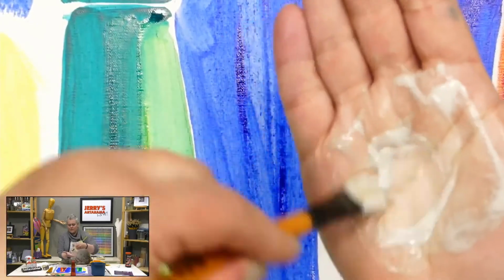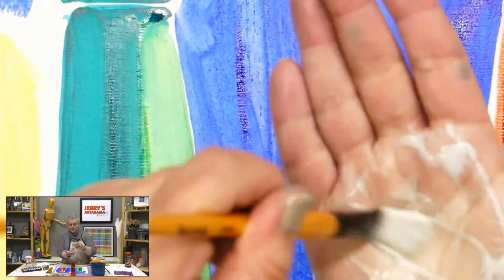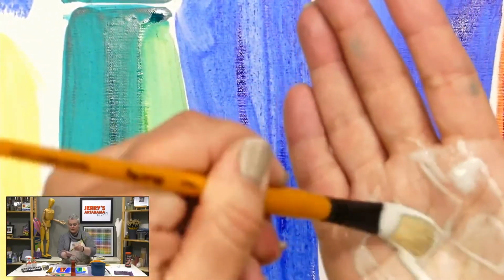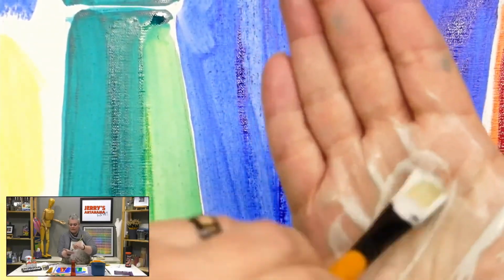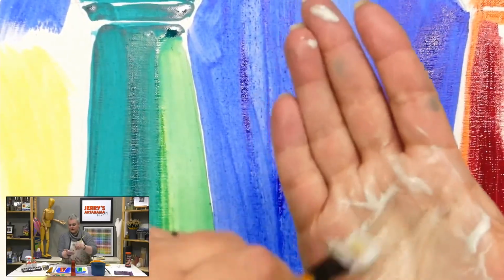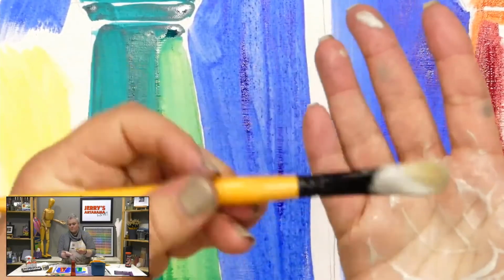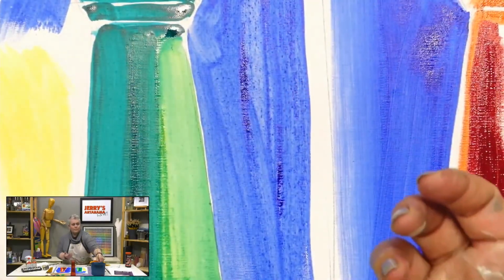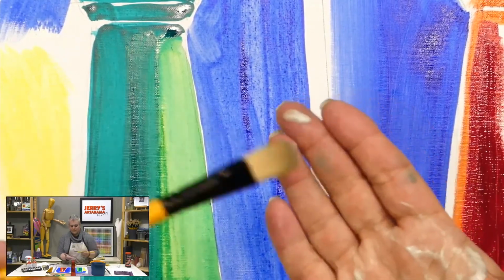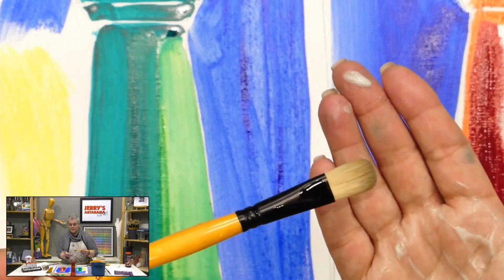And I'm working that up. I'm not scrubbing and damaging the bristles. As I pull across, I'm pulling across in the way that the bristles would actually be going painting, okay? I'm just being firm about it, working that up into that ferrule as high as I can. Look how much cleaner that is. That's the Chelsea soap? Uh-huh.